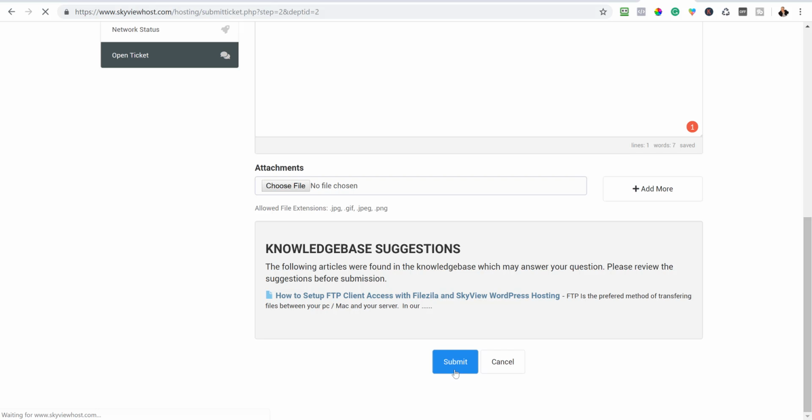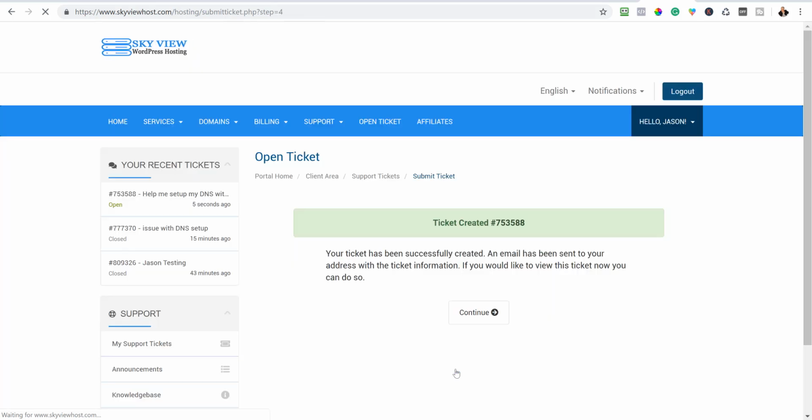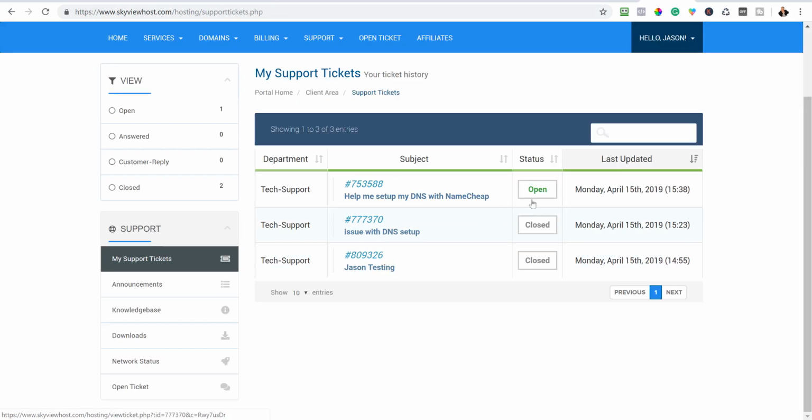Okay, once you hit submit, this will all be tracked within your account so that you don't have to worry about losing an email. So this is the ticket number there. And so you can go right up to here, support, and look at tickets. Okay. And it'll be right underneath there. And now you're going to see that there's an open ticket. Okay. And these are closed tickets.